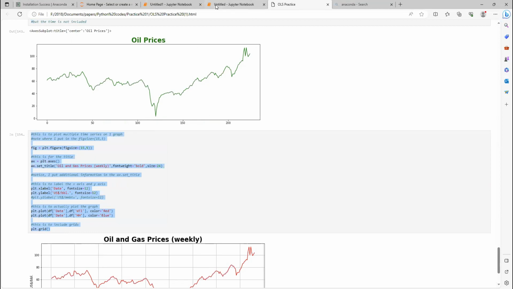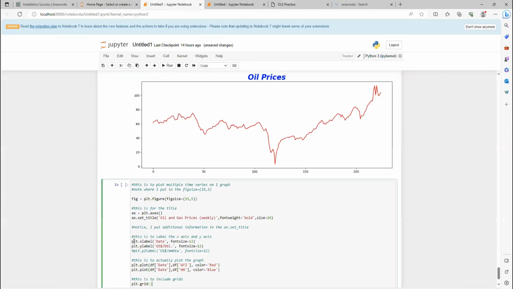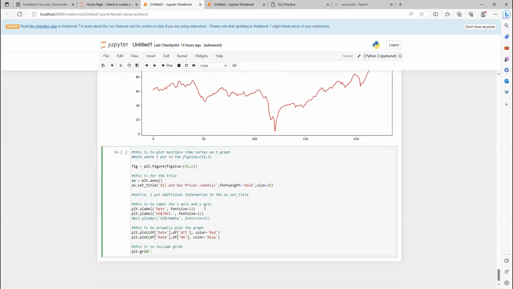We're going to plot multiple time series on one graph. Okay, so this plots WTI and Henry Hub. Let's use LNG and returns.